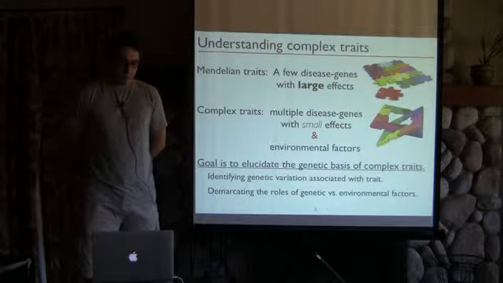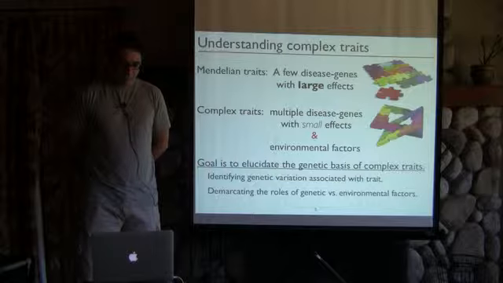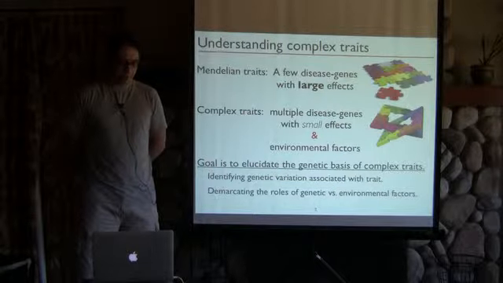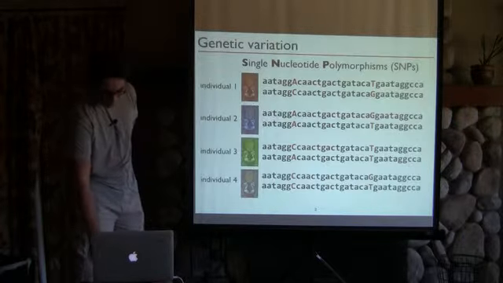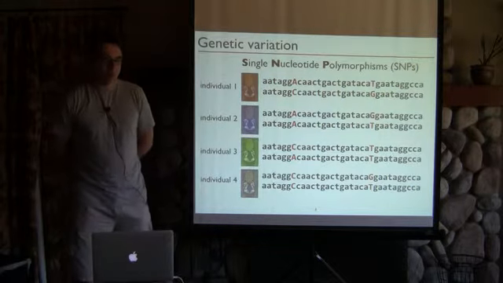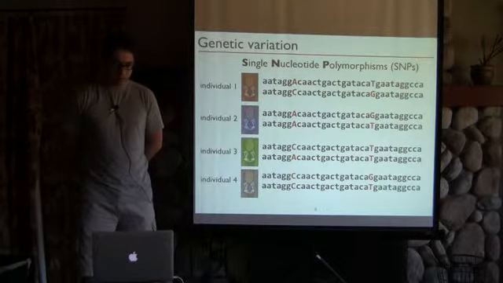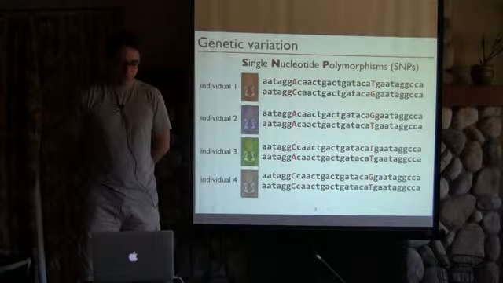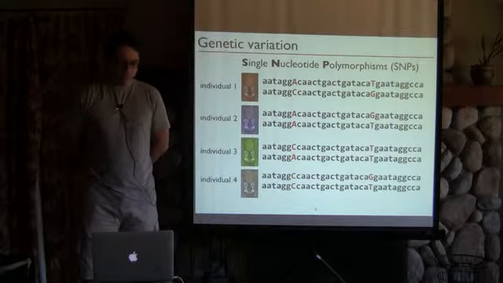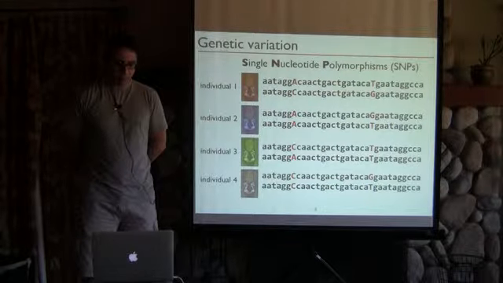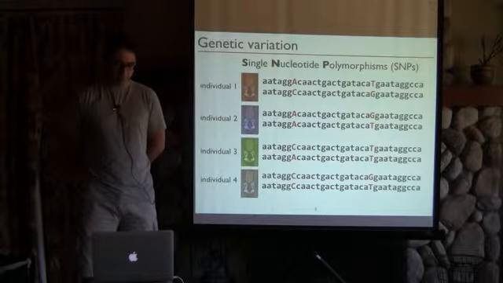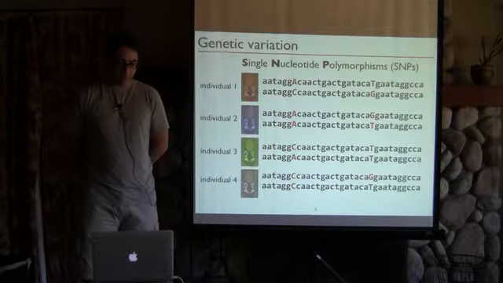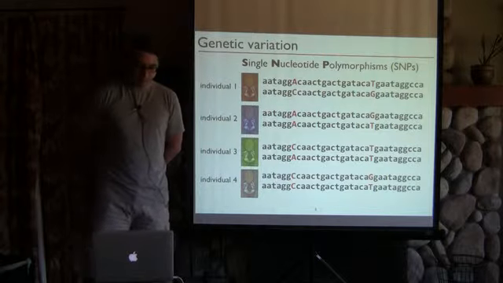disease. So our goal is to understand which genetic variation is associated with traits, and we also are interested in understanding how the roles of genetics versus environment play in a disease. So when we talk about genetic variation, we often use single nucleotide polymorphisms, or SNPs. Here we have 4 individuals, and we have 2 SNP sites. When we compare the genome of these individuals, we are going to see that 99.9% of their genome is going to be identical, except at these polymorphic sites that are conserved in a population. And if you look at these polymorphisms in a population, you are often going to see a complex correlation structure among them, and this is something that we will use.